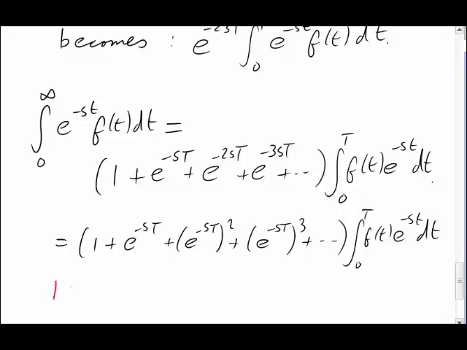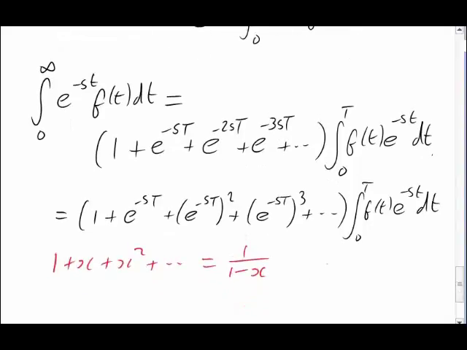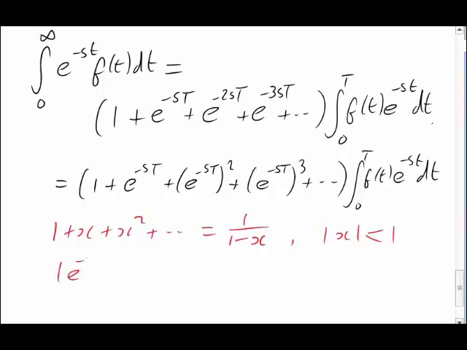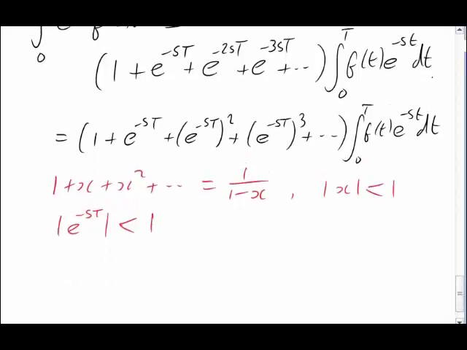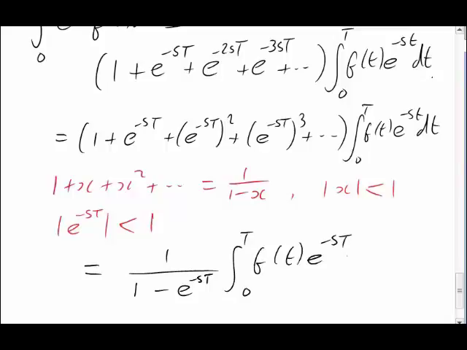Let me remind you. It's 1 + x + x² + and so on is 1/(1-x). So long as the absolute value of x is less than 1. Now our exponentials are negative exponentials and so they will all certainly be less than 1. So not zero but 1 in magnitude. So we can sum this series. And finally we have 1/(1-x) but x is the exponential e^(-sT). Integral 0 to T f(t) e^(-st) dt. Okay so we've got an integral we can do. We've got rid of the whole infinite string of integrals but at the price that we have this factor out the front. That's how we deal with a periodic function.